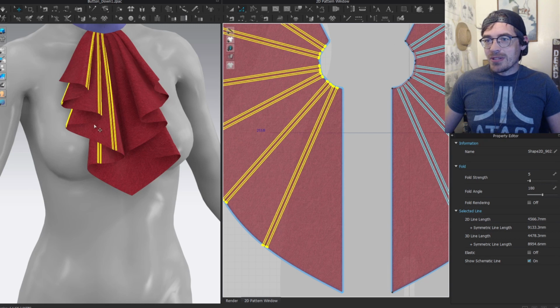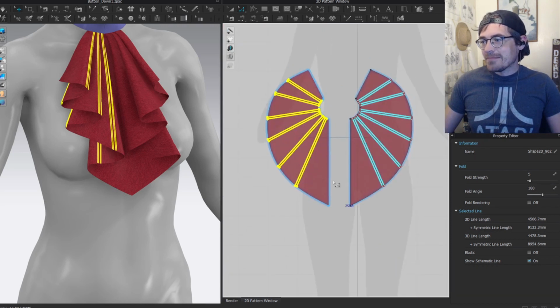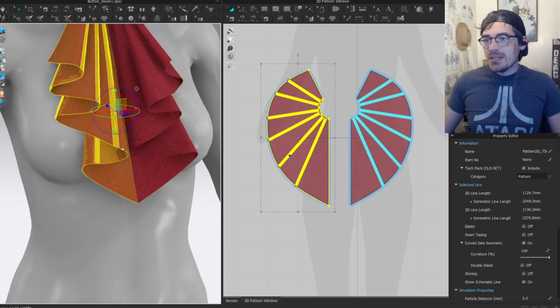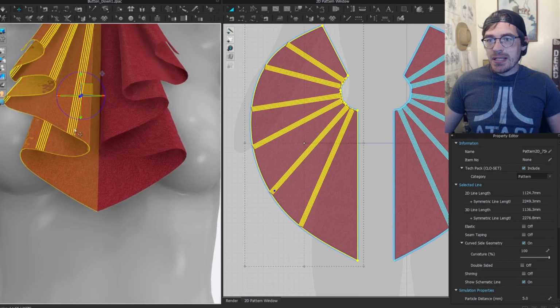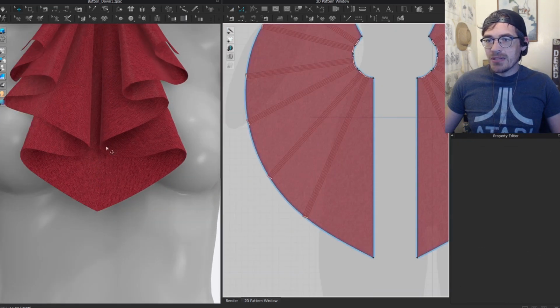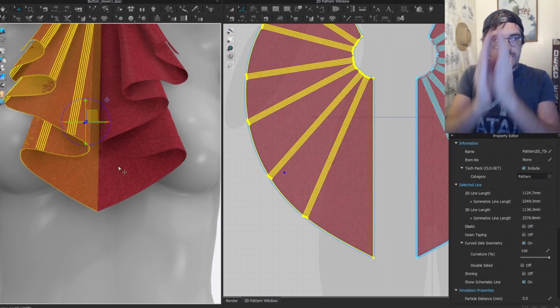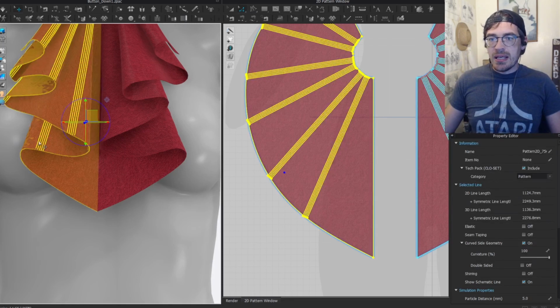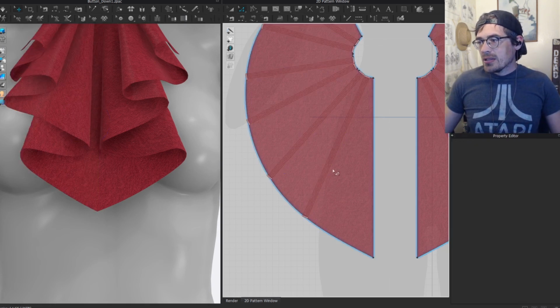So now we have a bunch of internal lines like this. Now what I need to do is apply fold angles, and on these outside internal lines, I need the fold angle to go down, so it pushes it down. And on the inside folds, that fold angle needs to go up, like to a higher number, so it folds it the other way.